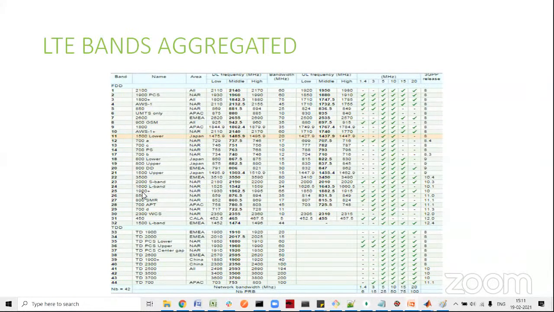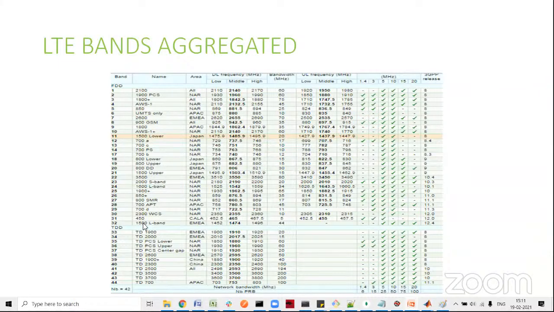After that, the 1900 megahertz bandwidth is utilized. If you check 1600 megahertz, which is the L band, the GPS band, 1615 is the GPS band, that is also utilized with LTE.